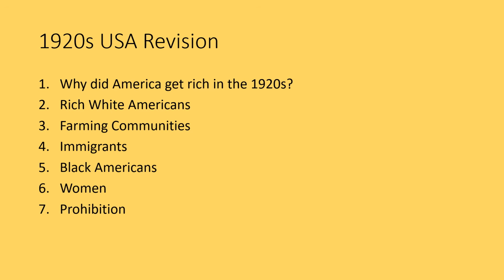Now, the AQA exam board doesn't really divide it down into decades, but this is generally the easiest way to get your head around the different decades that are needed. So here are the 7 different sections which I'm going to be going through. We are going to start off with why America got rich in the 1920s and go right the way through there, as you can see, down to Prohibition. Prohibition is often something that people forget about 1920s America, so I'm really glad that we can insert it into what we're doing here.